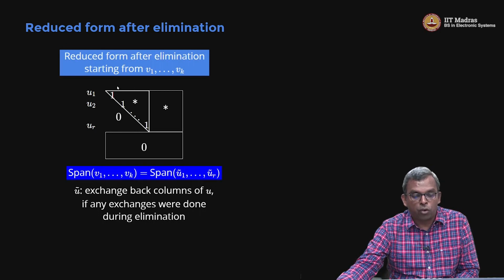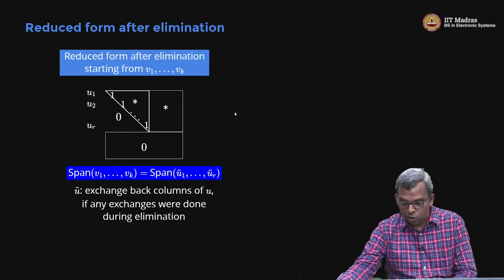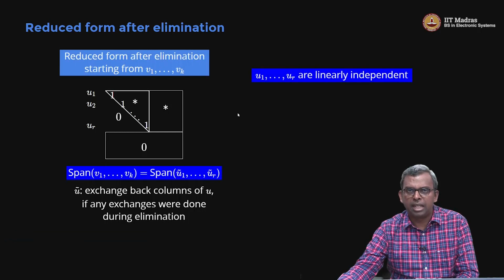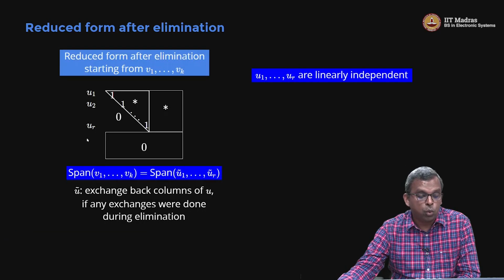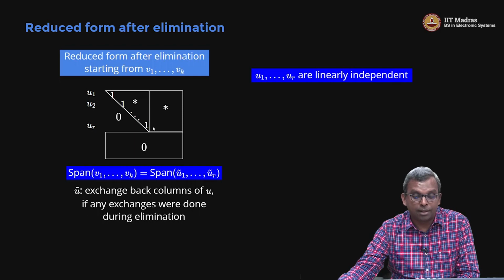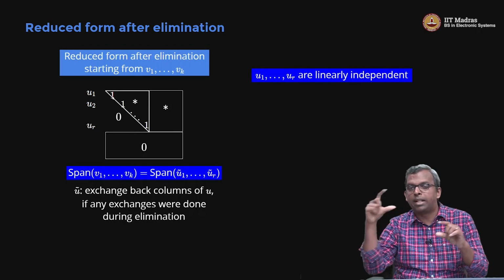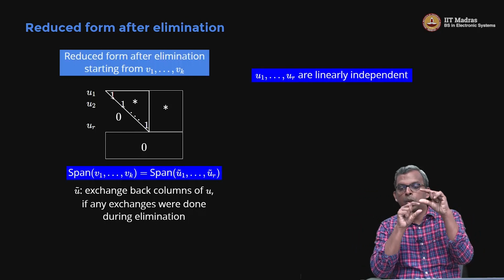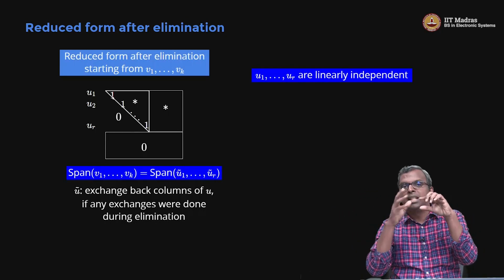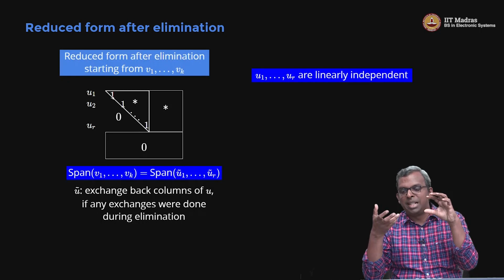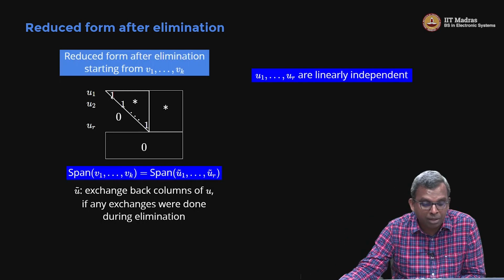So, there is a reduced form you get after elimination, an upper triangular reduced form you get always after you finish all of the elimination process. Key point here is the U1 to UR, these vectors are linearly independent. Just think about why that happened, right? For two vectors, it was very easy to see. When you had a 1 and a 0 and these were non-zero, clearly you have to have linear independence here. But notice same thing happens here.